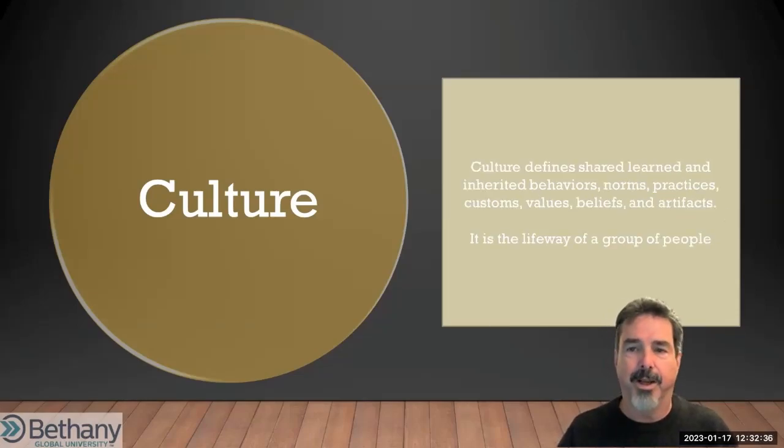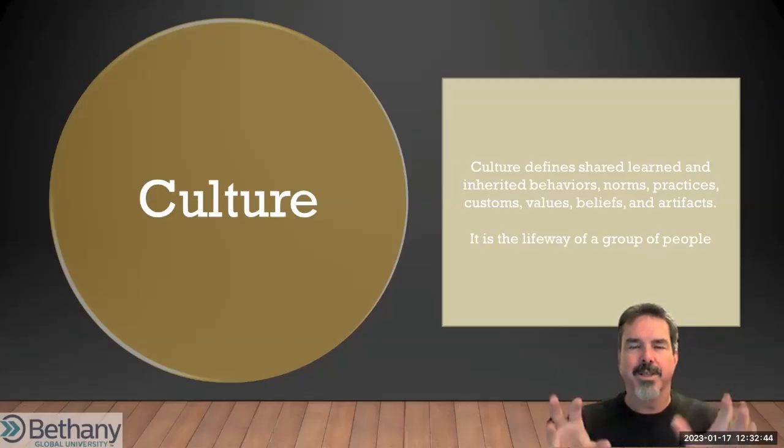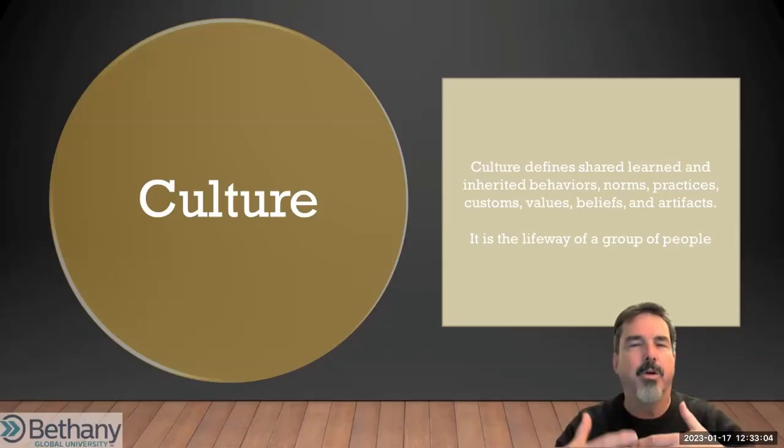Culture defines shared, learned, and inherited behaviors, norms, practices, customs, values, beliefs, and artifacts. So all of those things that people share. As you're looking at this group of people, what are the behaviors that they share? What are the norms? What is right and wrong according to their culture? What practices do they have? What are the life ways? What do they do when they go about life in an ordinary way every day? What does that look like?